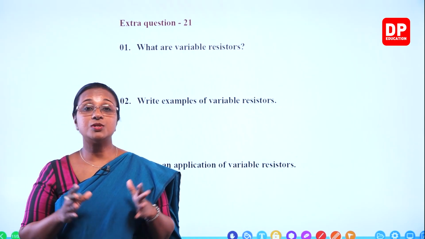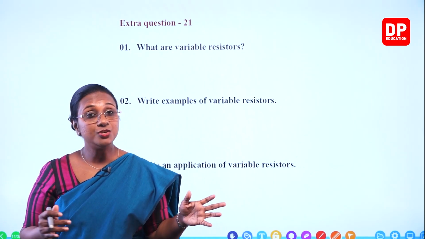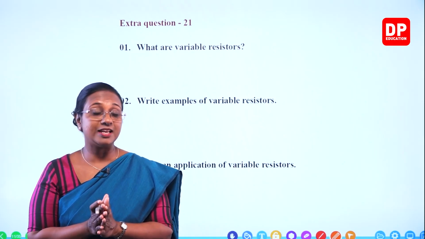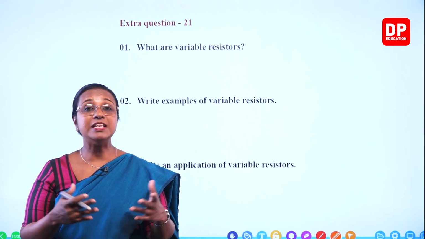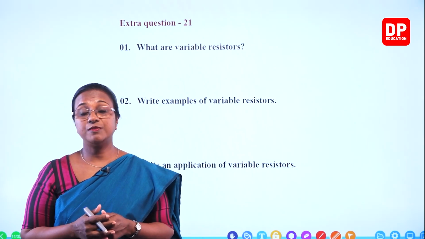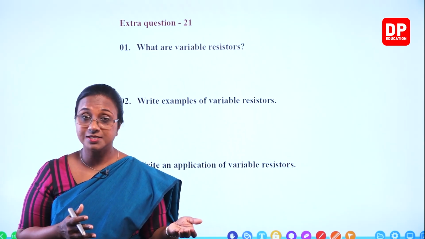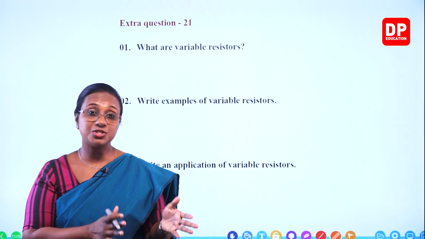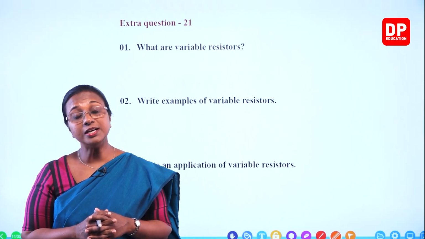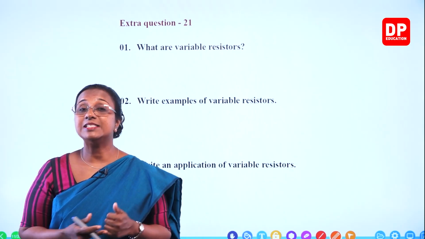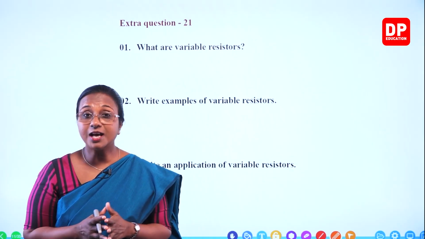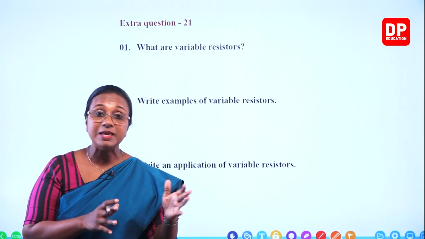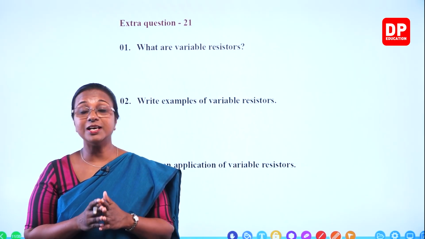In the previous chapters also we discussed some extra questions, and as you know from the lesson we have discussed static electricity and current electricity. Then with current electricity we discussed different quantities, the electromotive force, potential difference, current and resistance. And then we discussed Ohm's law and the relationship between the potential difference and the current flow through a conductor. Thereafter, we discussed what resistors are, the different types of resistors and the different combinations of resistors. So you have been answering questions related to this particular lesson.